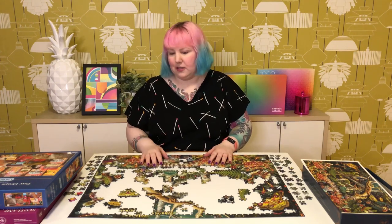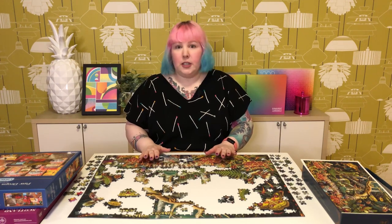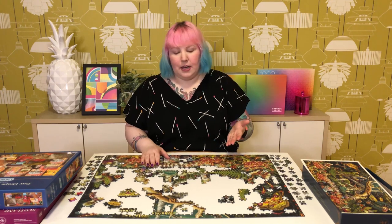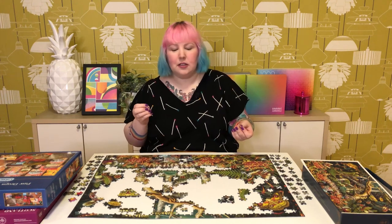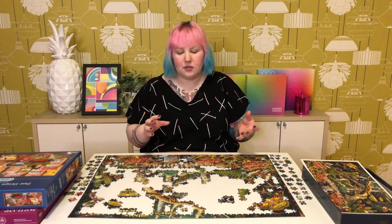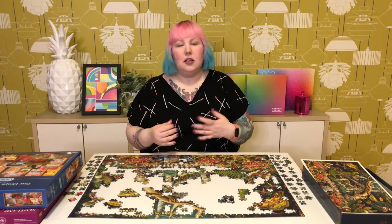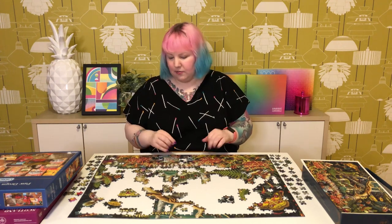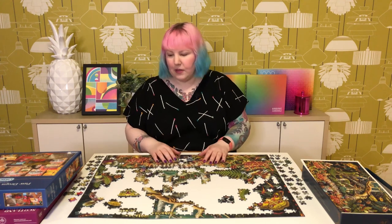I really love it. It's just really gorgeous. And to get to this point, including sorting, has taken a while. It's taken pretty much exactly 5 hours. So it's definitely been a trickier, more difficult puzzle, just because of all the tiny details and a lot of greens and browns and reddish bits. These red sections were quite tricky to put together.